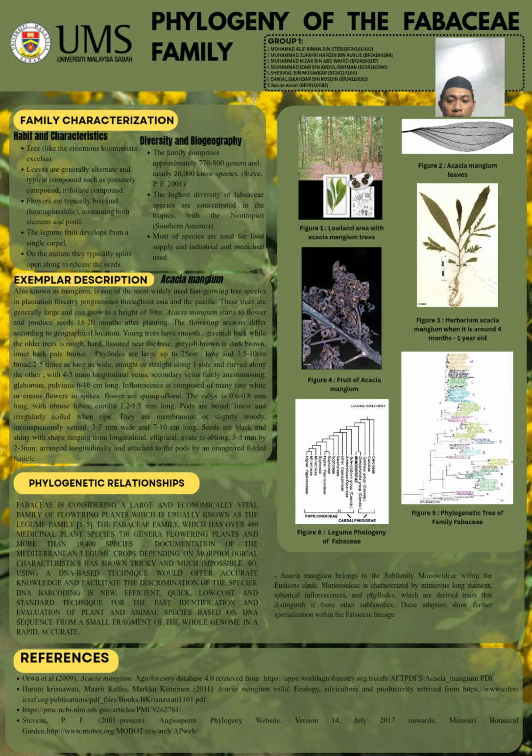Firstly, according to Stephen, the Fabaceae family has 770 to 800 genera and 20,000 species. Furthermore, the highest diversity of Fabaceae is found in tropical climates, such as the Neotropics, which is located in South America. In Southeast Asia, or tropical rainforest climate, Fabaceae is used for development and research, as Fabaceae exists in the food sector, logging, and medicine.